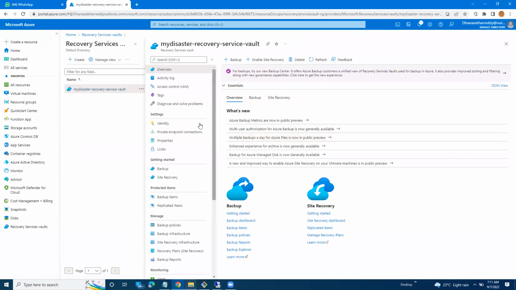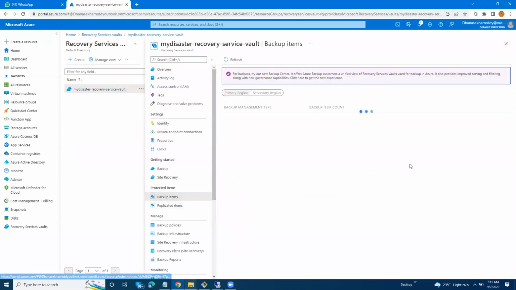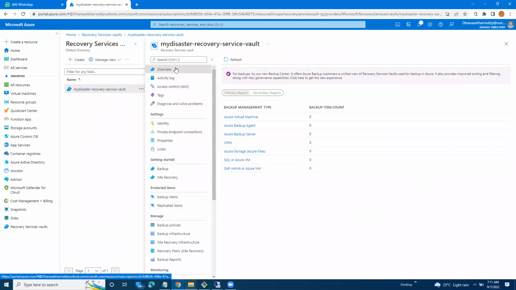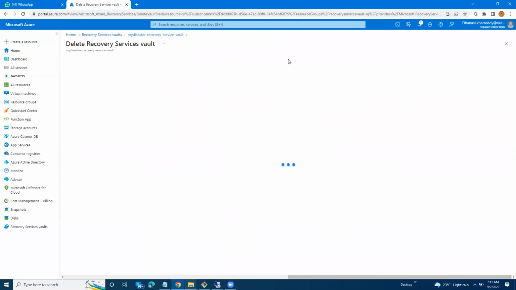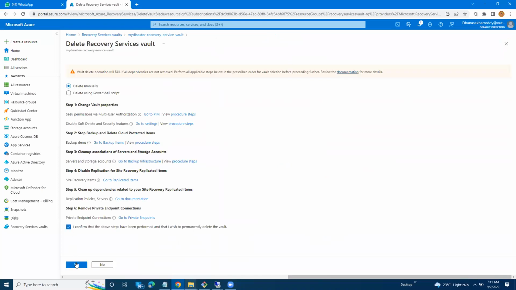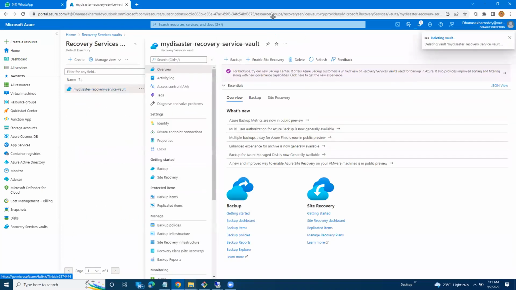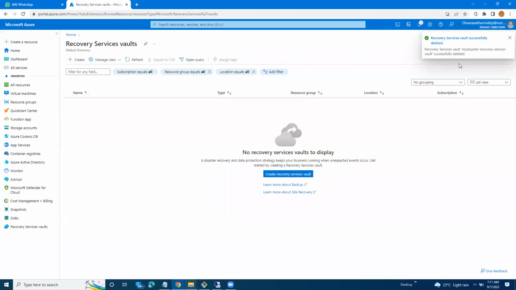Now go and refresh. Backup items. Now go and delete it. Yes. If it deletes, it would be good. So this is the process of how to delete this recovery services vault. Yeah, it has been deleted. Do you see how much process is there to delete this service?